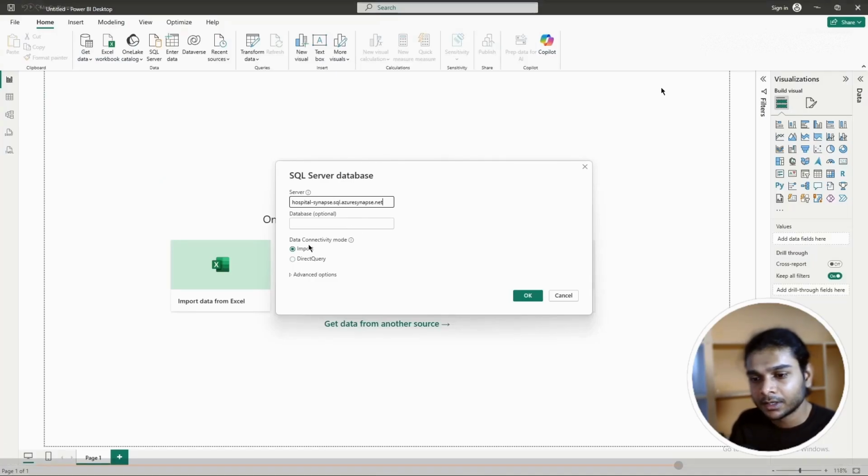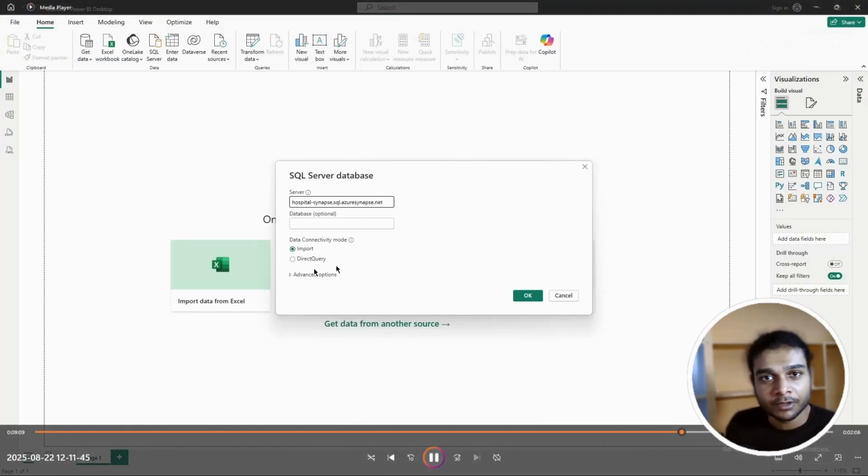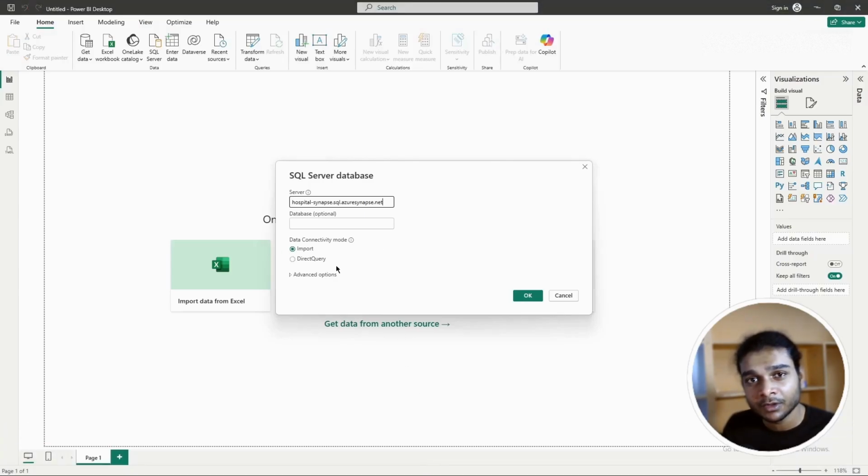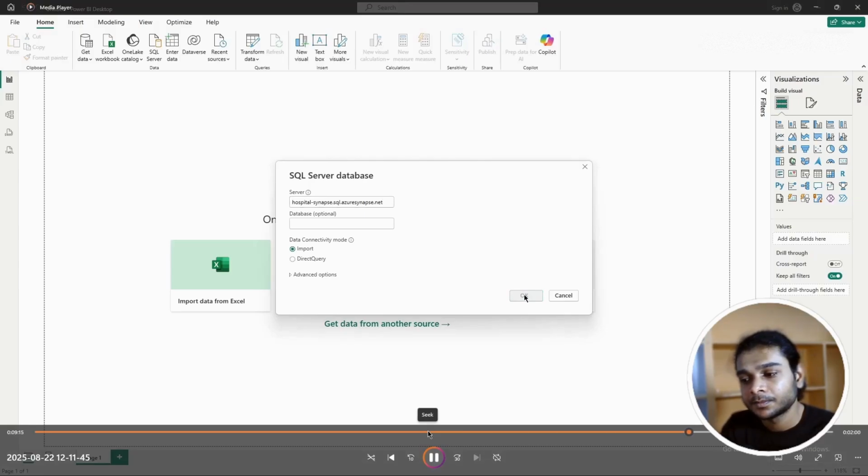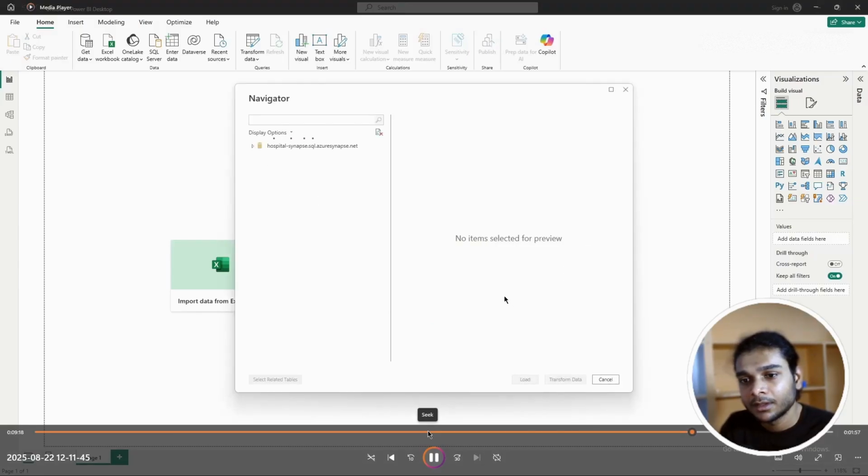Paste it. And here, we are supposed to select direct query, but because I'm going to lose access to the SQL warehouse since my subscription expired, I've chosen import in this clip so I can have the data even after the warehouse expires. So I chose import, but we are supposed to choose direct query, and then hit OK.